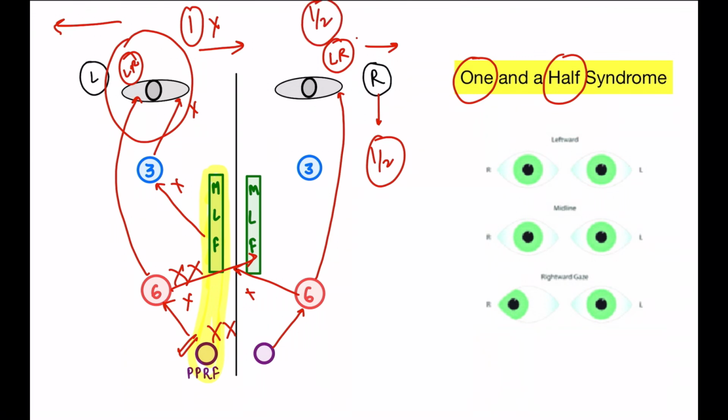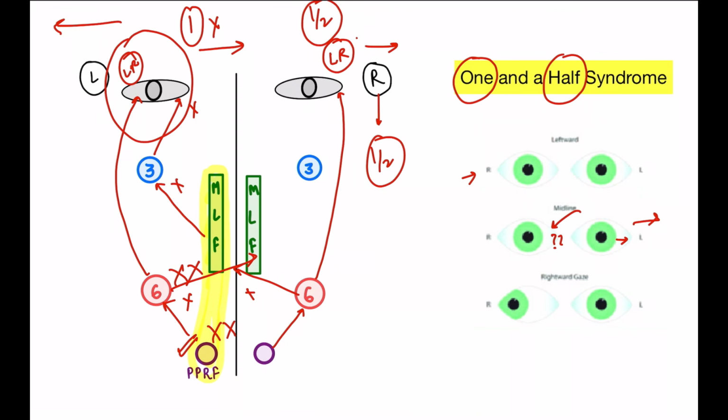And I will show you with this very low quality diagram. I will try my best to make you understand. So the first diagram is when the person is looking straight. The second diagram is when I ask the person to look towards the left. So I told you the lesion is on the left side. The person will not be able to look here. And if this is not working, how will it give a signal to this? So this will also not move. The right eye will also not move.